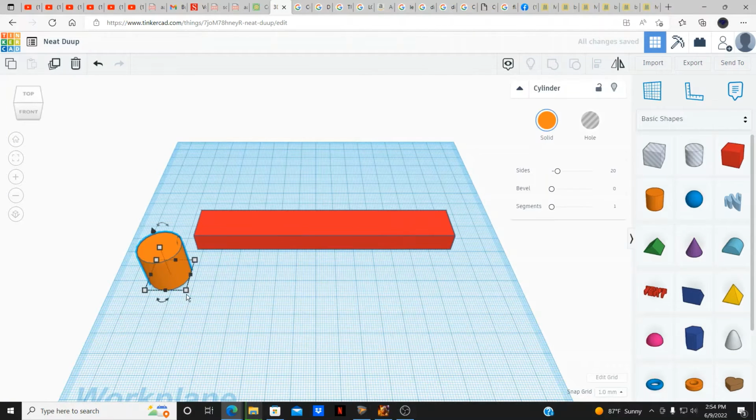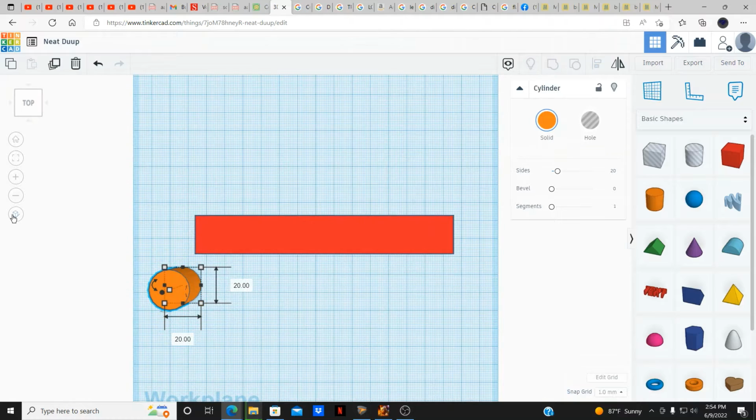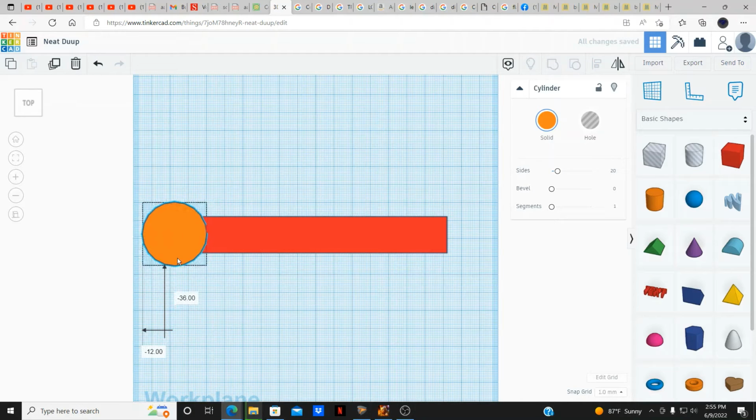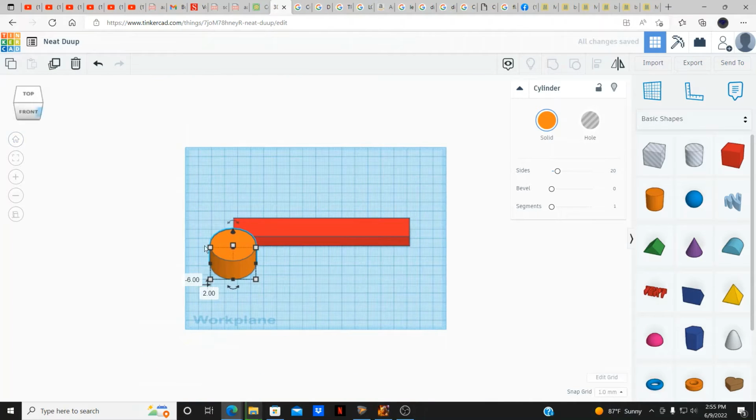Bring this out. I'm going to change the dimensions a little differently. I'm going to go to the top view. I'm going to change my view, and I'm going to change our dimensions. So I'm going to go from 20 up to 35, and then up to 35. I'm going to bring this to the center. Or let's change our height as well. Change our height to 15, the same dimension as the other one. Actually, 10. There we go. Now then.